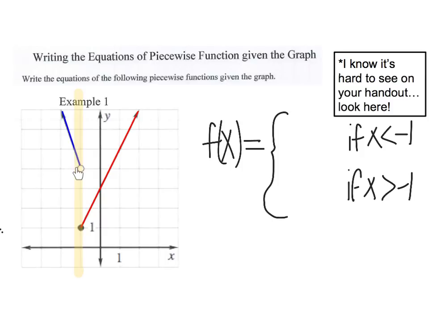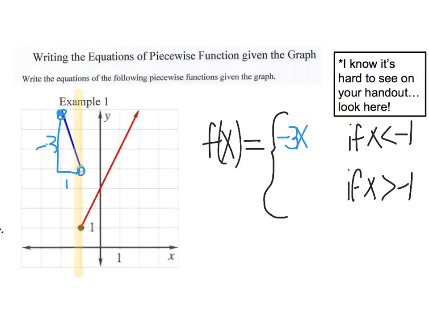Now we want to be able to write an equation of the line for that. So in order to write an equation of the line, we need the slope and the y-intercept. So first thing we can do is tell what the slope of this graph is. We know that we've got a point right here and a point right here, right? And we know that it's going down 3 and to the right 1. So therefore our slope is going to be -3 over 1. So our slope is going to be -3. And we know that's -3x.